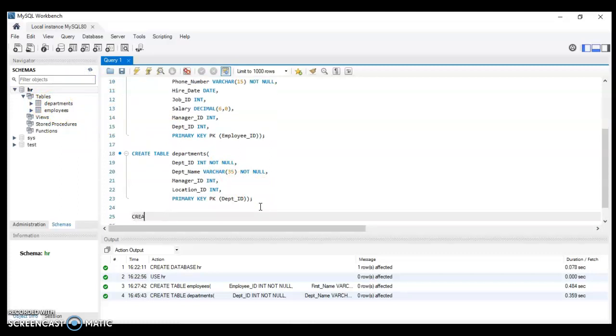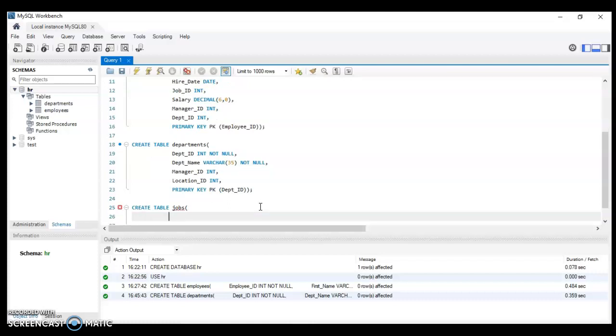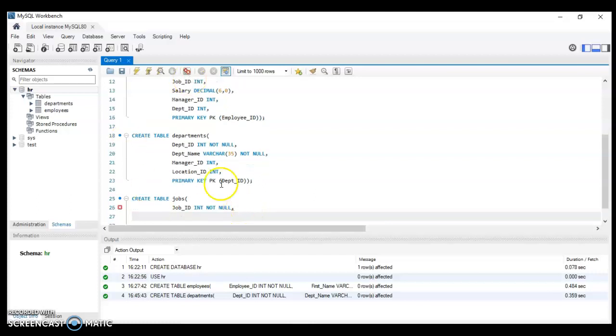So next we need to create a table called jobs. Please note that whatever it is that you're creating, it is sensitive to the case. If it's uppercase, lowercase, whatever it is, please take note that it's quite important. So modifications in future lessons will be made to all these tables. This is not the final state of these tables, so please take note of this. There are some things that we're yet to use.